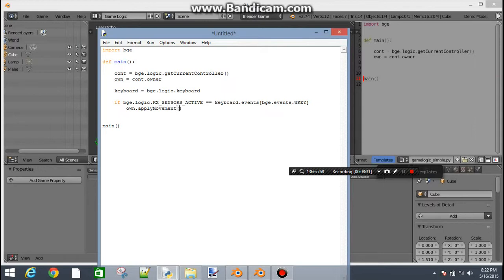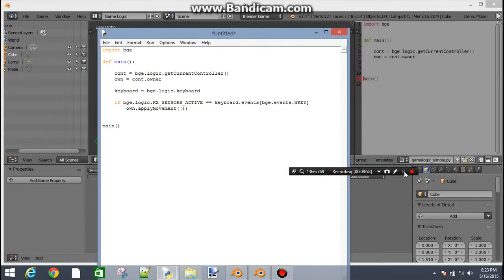And so pretty much what we're saying is we're applying movement to ourselves, and then inside these parentheses, we add parentheses, and inside those we say how we want the movement to work. So this is going to be movement on our y-axis forward.